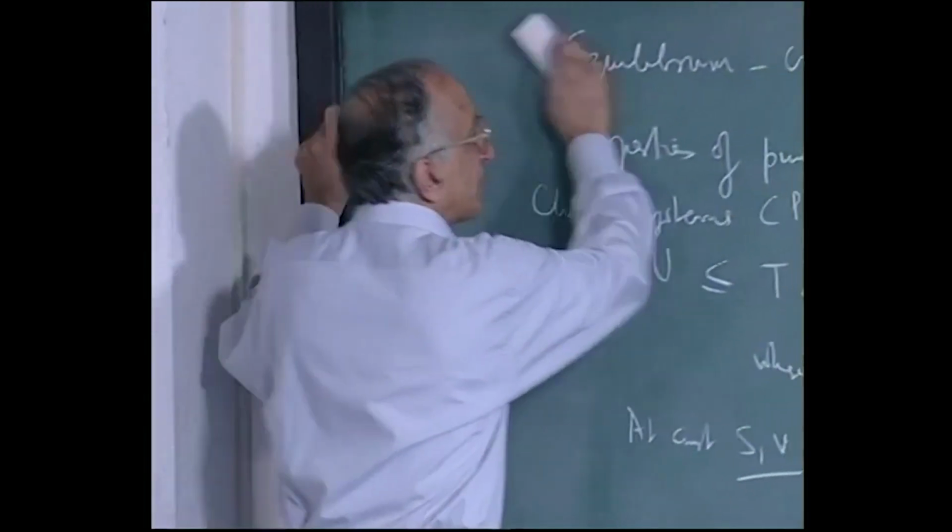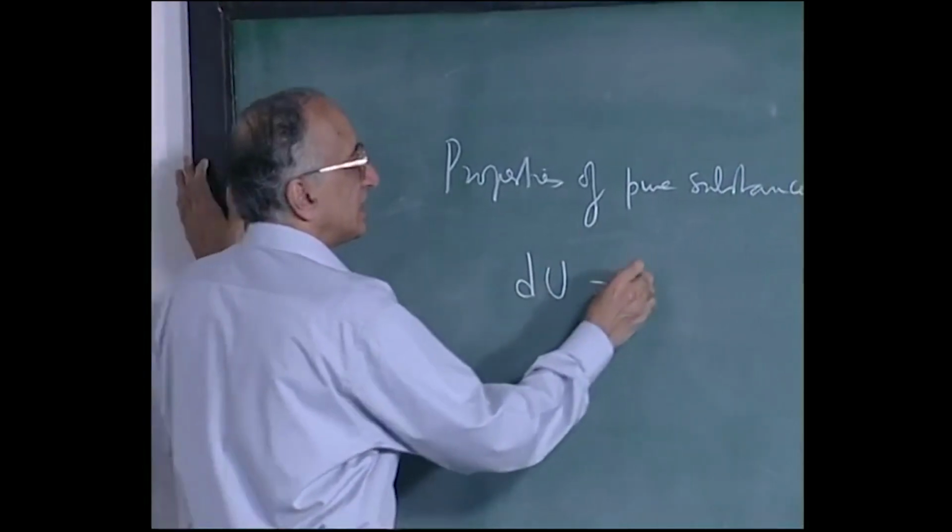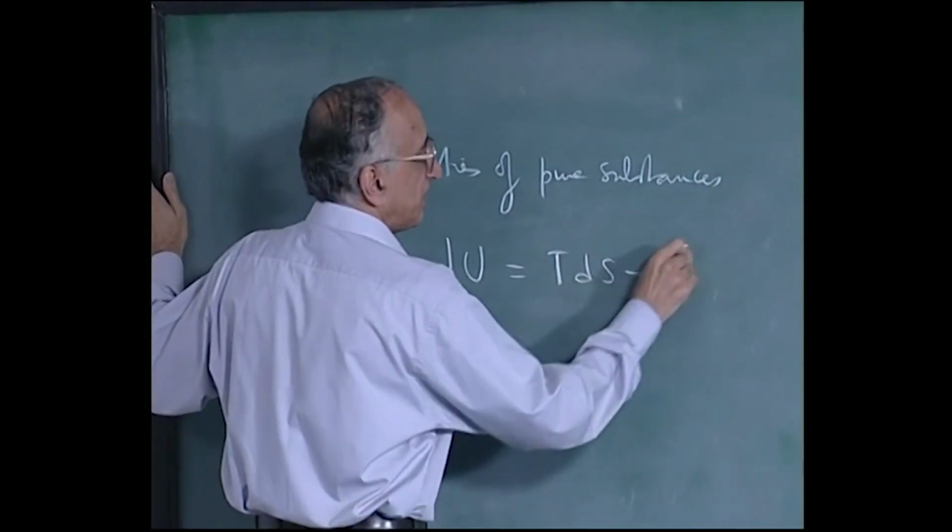Everything will always be of the same form, all the expressions will be of the same form, except there will be a characteristic enthalpy change, there will be a characteristic volume change, which you will be able to guess after a while. It is almost a matter of familiarity, but you can derive these rigorously. So you have dU is equal to TdS minus PdV.